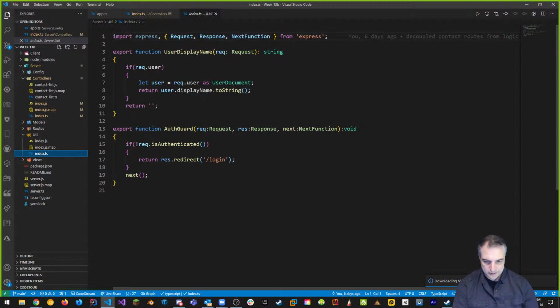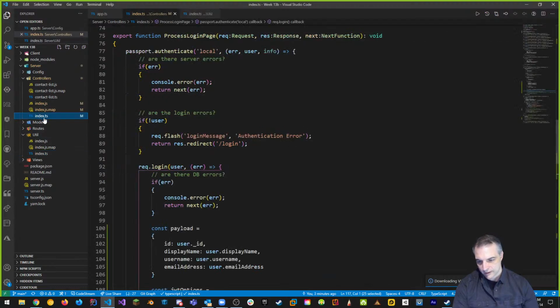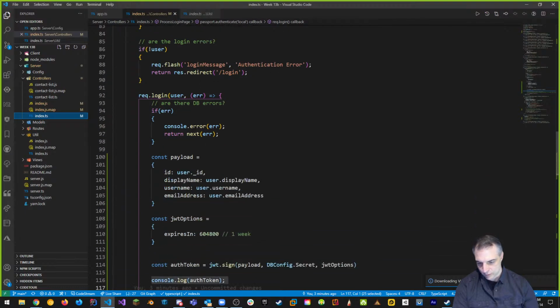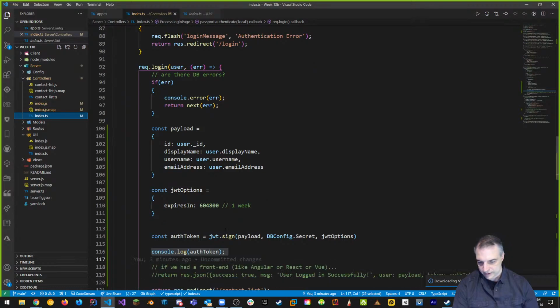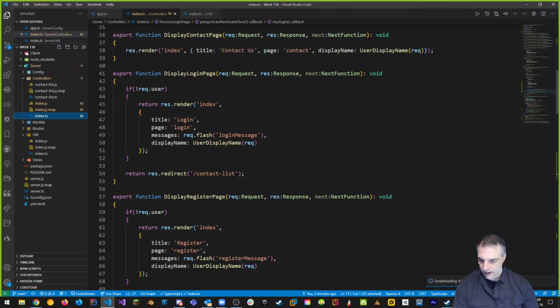So let's consider what we've done already. I'm just showing what we would do for compartmentalization, so we can remove some of this stuff and use that generated token in multiple places, not just in one place. Here, obviously, it's a good place because we're logging in. But what if I wanted to redo this signature stuff somewhere else? Well, remember, we need to include Jwt as well as dbconfig.